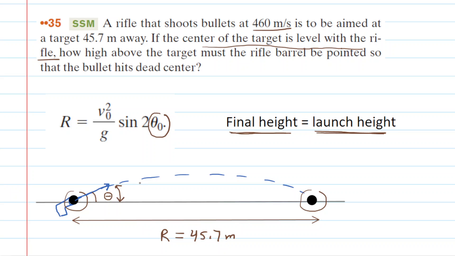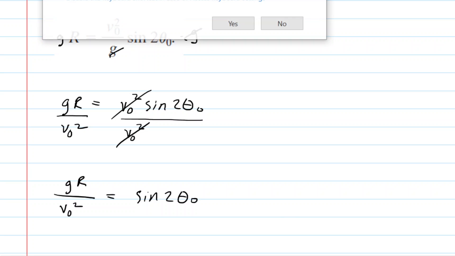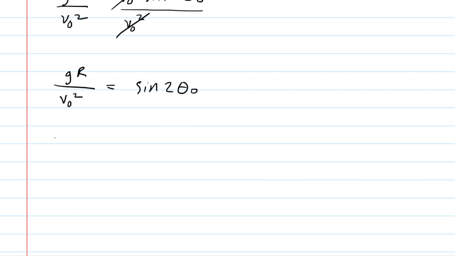So let's take the range equation and rearrange it a little bit. We're trying to solve for theta, so we might multiply both sides of the range equation by g. That'll cancel the g on the right hand side. Next we'll divide both sides by the initial launch speed squared, so the v-naught squared canceling that out on the right side. And we've isolated the sine of twice the angle.